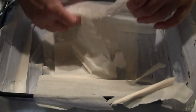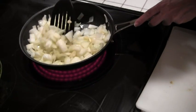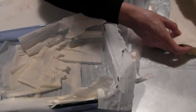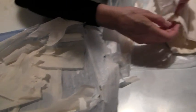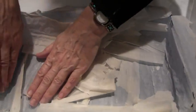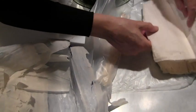Let's see, let's put it this way. Because the onions going and our garlic, because we're going to be putting everything on top of it anyway. And if you're wondering where to find this, usually this is in the dessert or fruit section of your supermarket. Sometimes I get lucky and I get more than other times, but as far as being able to peel it apart, it kind of is what it is.